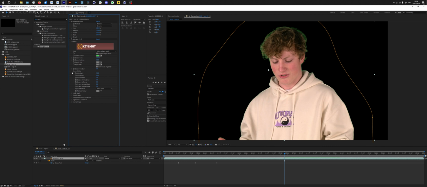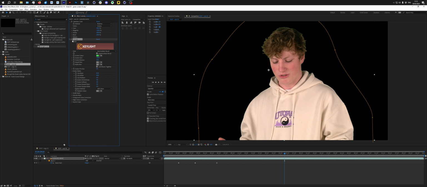So let's go into the screen matte effect again, and we'll just change the clip black so it starts to shrink the mask quite a lot. You can see we've lost a lot of detail in the hair, and that's okay because we've already got the edge taken care of. So it's just a case of being really almost aggressive, I think might be the word, but you can see it looks like he's completely cut his hair off.